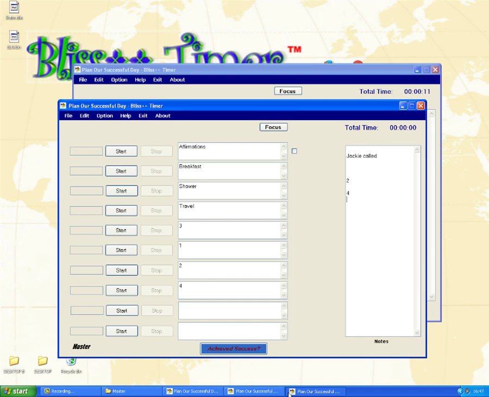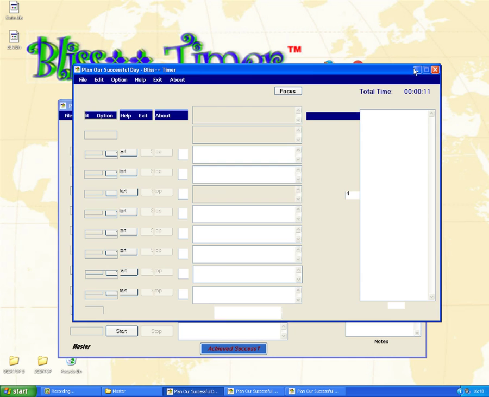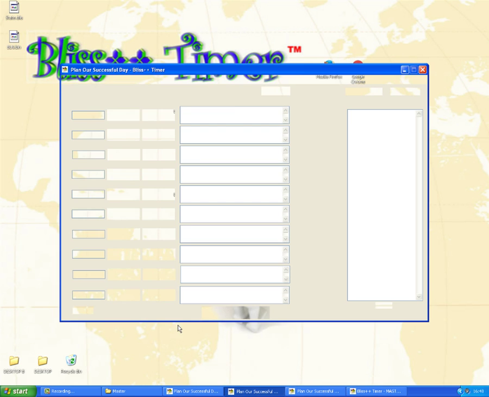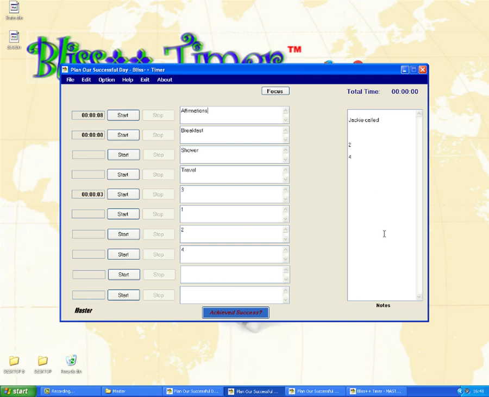So create the world you want to create, because it's out there for you, and Bliss is there to help make it happen. It's a simple software, not complex. You can open up as many Bliss timers as you want on your system, like this, and you can plan your whole day and everything. Remember that the timer, actual time wise, is designed for instant, that day results. So don't go over 24 hours here. You want to be creating your success today, not tomorrow, but plan today, plan tomorrow today as well.